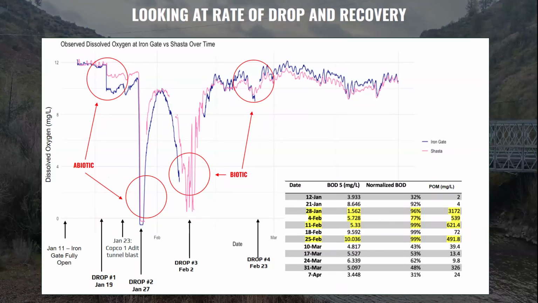This is more consistent with what you would typically see with a biologically driven oxygen sag. And since we did start to see sediment deposition there with those high concentrations of carbon, it's very possible that that was BOD. We also see another sediment pulse here on February 23rd that also contained another spike in carbon. So that's also potentially another BOD-driven dissolved oxygen sag. So again, these are just my hypotheses based on these preliminary data, and they're going to inform the way that I process the rest of the data that we collected over the summer.